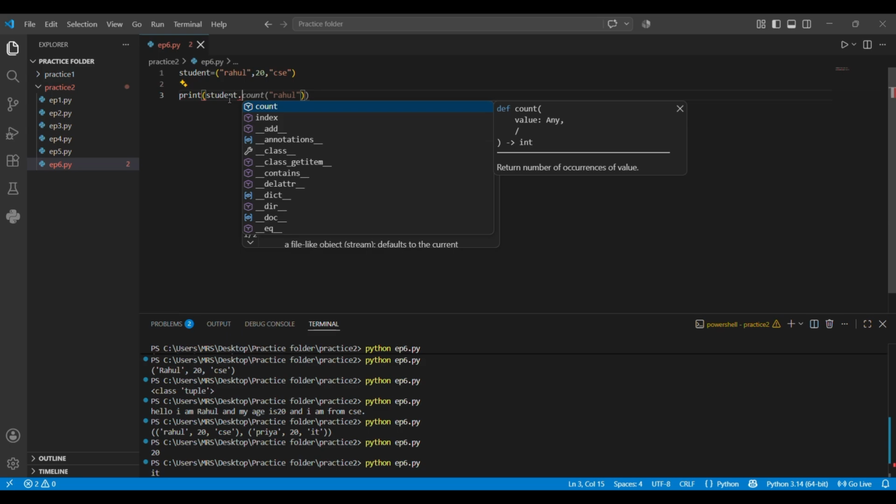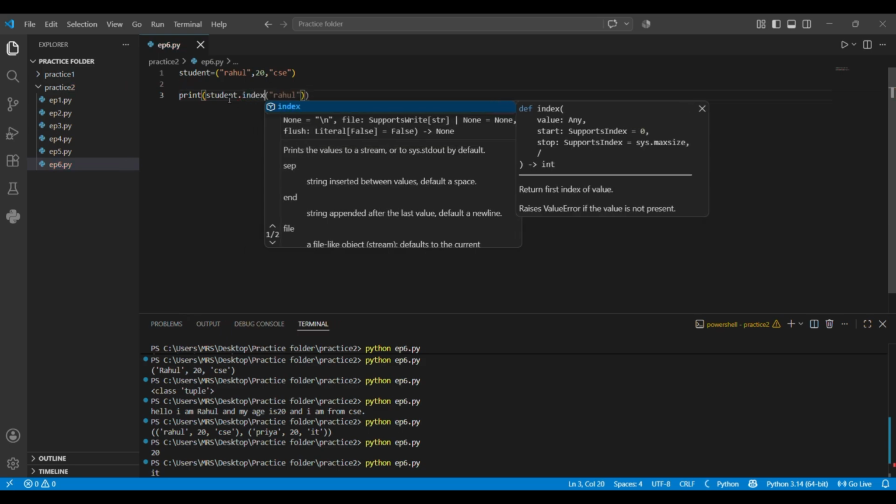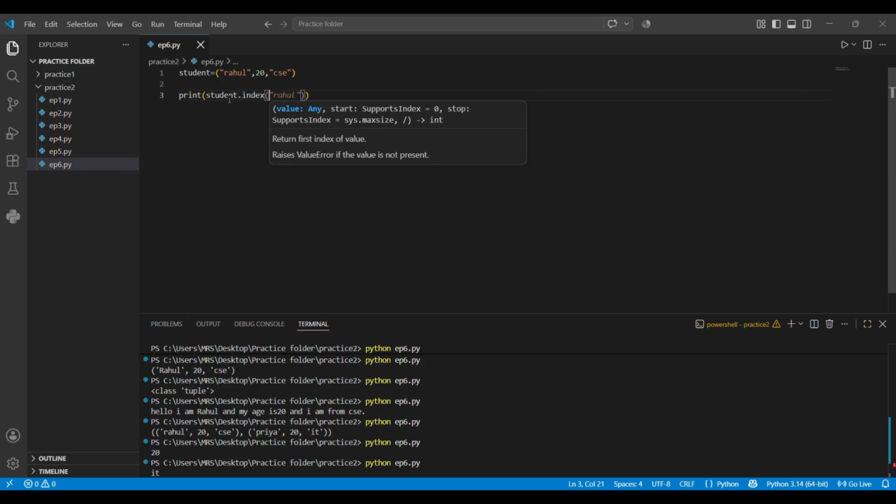We have one method called index. In that we just need to give our value, the value whose position I want to get. So I want the position of this 20. I have given this 20.